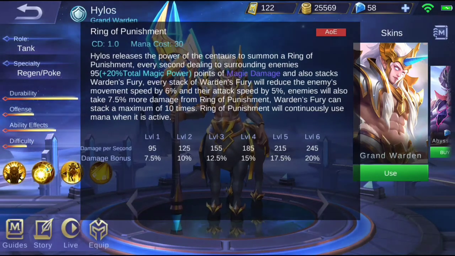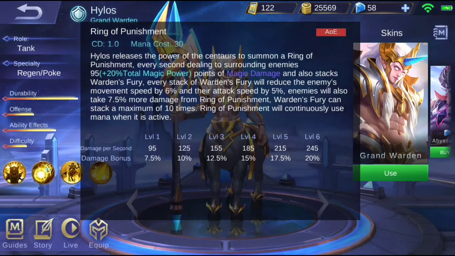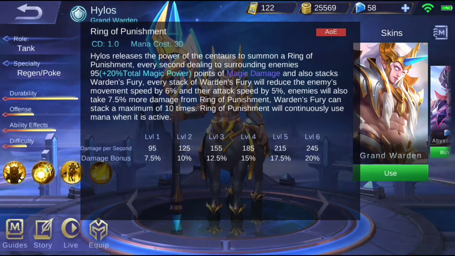If they're all grouped up, yes, you're doing a lot of damage, but they're doing a lot of damage coming to you, because you have 5 different damage types coming towards you, and you have their stuns, their crowd control, their displacements, their immobilizes, and everything on you at once will trip you up, and it will ultimately be your downfall.